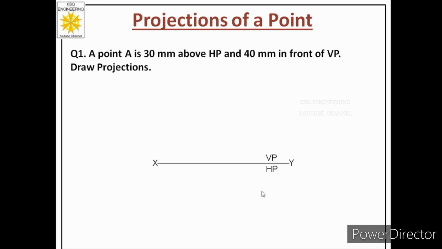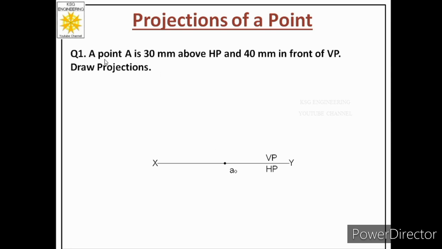Now in the third step, we will mark a point somewhere at the middle of the line, and we call that point the reference point. From this point we will start our drawing. If the name of the point is given as capital A in the problem, then this reference point will be labeled as a small letter a with naught at the bottom. Now in the fourth step, we will read the statement.